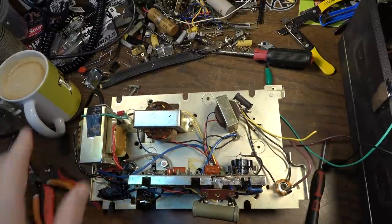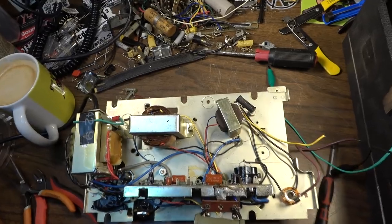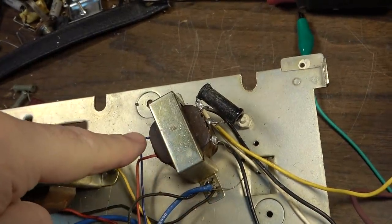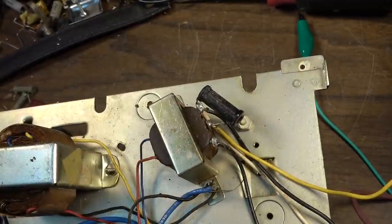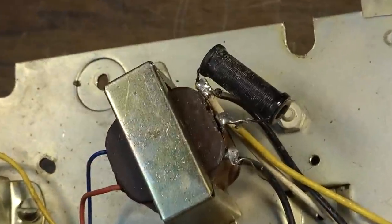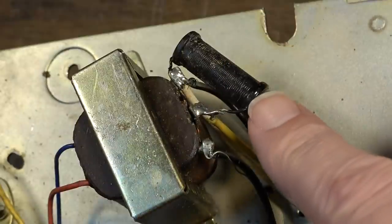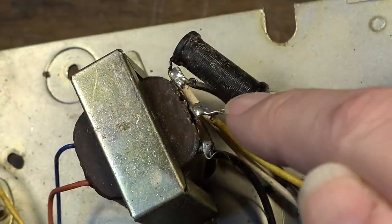The other problem I have is that I'm not 100% sure how this output is set up. Okay, so this is the primary side over here. This is the primary of the output transformer on this side. The secondary has three taps. It's almost like they were using this as an internal speaker and then an external monitor that would have had different impedances, but I'm not sure why they would have this wire wound resistor here between one side and the center tap.